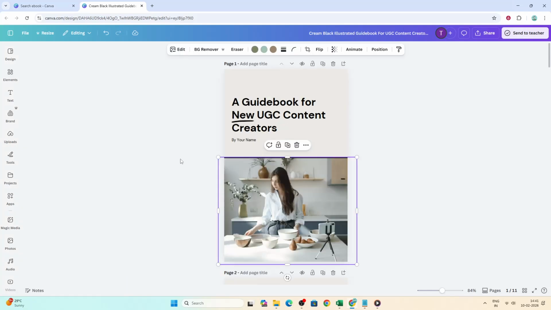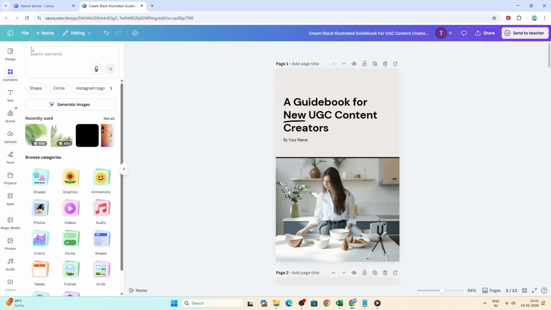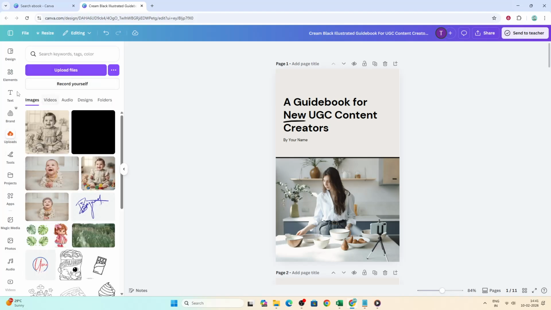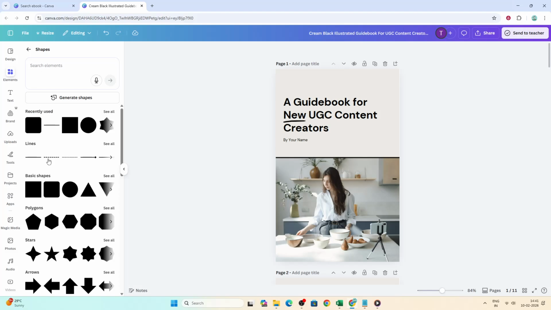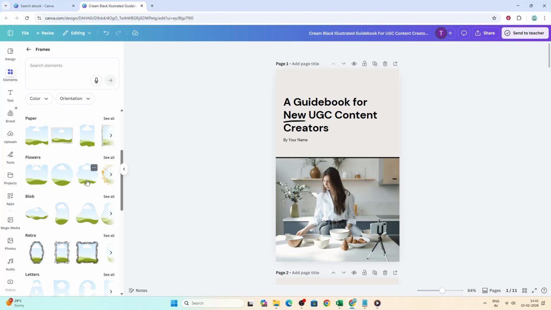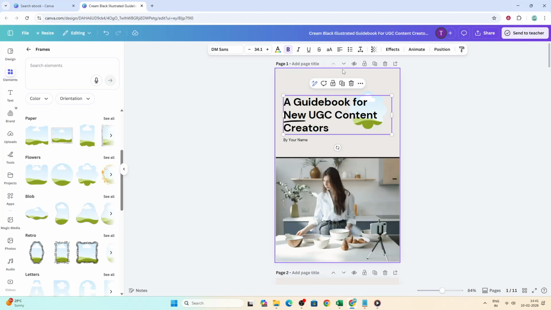Use Canva's elements to elevate the design. You can upload your own photos or browse Canva's library for images, icons, and shapes. Frames are especially useful when you want images to take on a specific shape or fill a placeholder neatly. If items overlap, right-click and send an element to the back, or bring it forward to control layering. Align objects using Canva's guides so spacing looks even and professional.